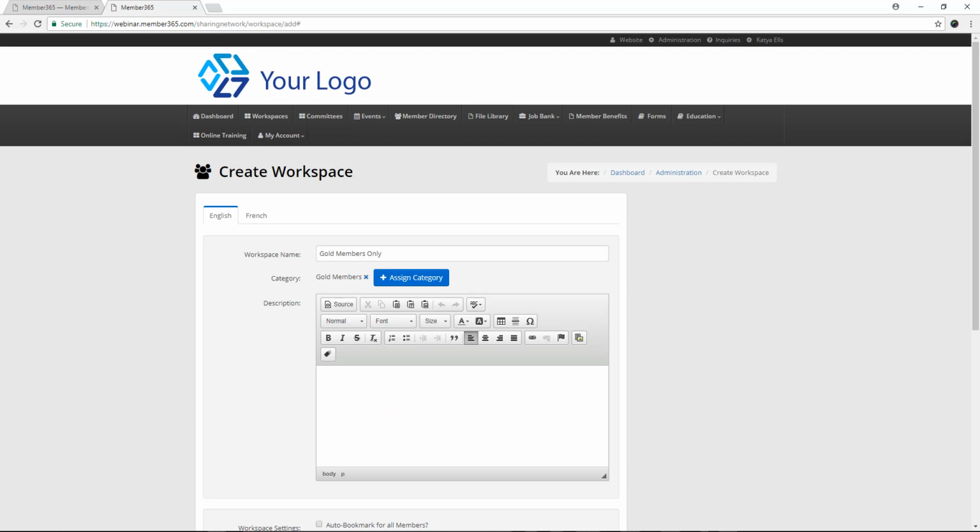For the description, I'm just throwing something in there. It's a good idea to put in what you are expecting of your members in the description. So like I mentioned, I want them to be able to share files, post discussions, and comments. So therefore, they're able to really talk about what they want. There are other workspaces that you can create, such as a knowledge-based workspace, giving them information of what they may need to do.